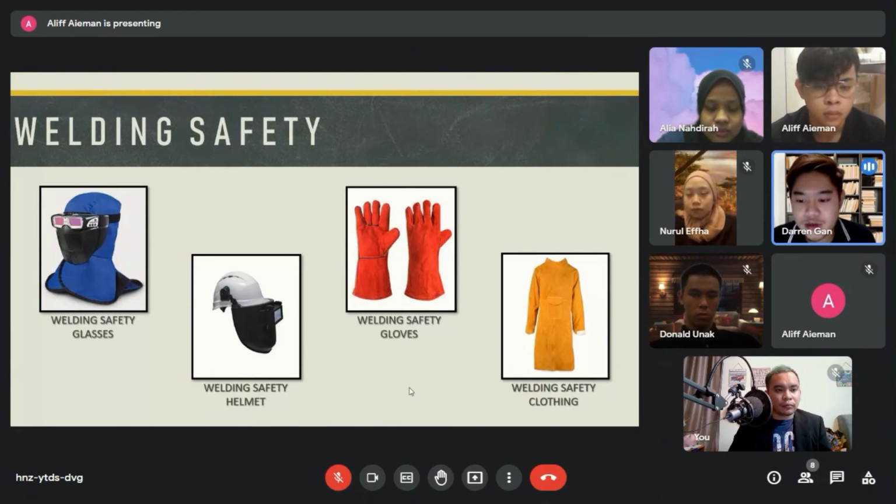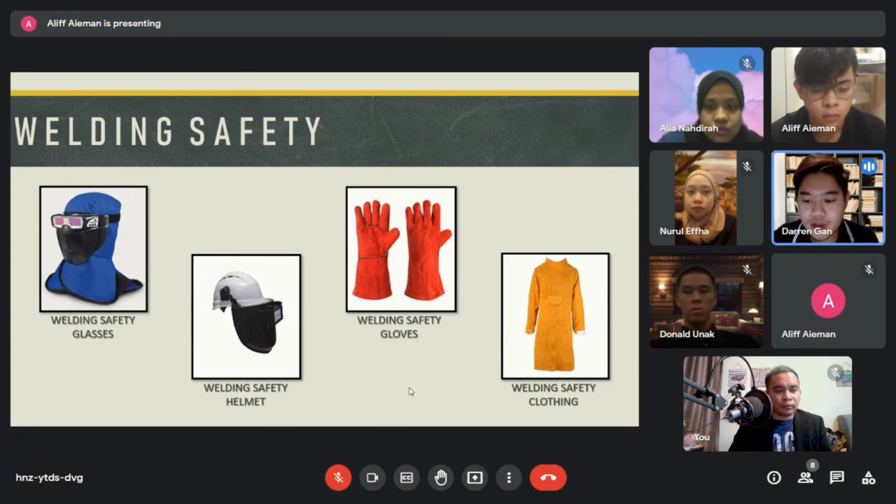The second safety clothing that should be worn by the welder is a welding helmet. A welding helmet is the most important personal protective equipment that a welder should have. This welding helmet helps to protect the eyes and skin not only from severe sparks but also from potentially vision-damaging ultraviolet and infrared rays emitted by the arc.